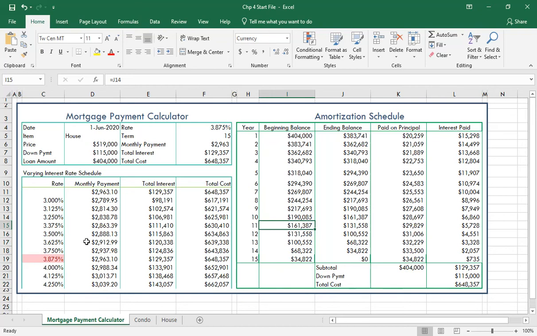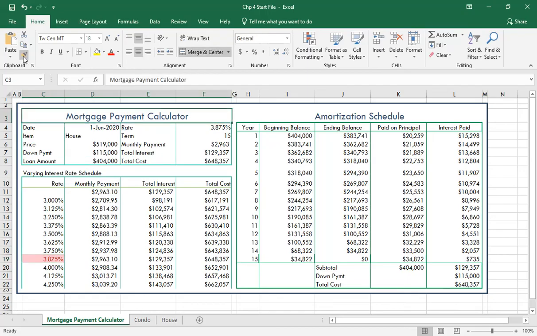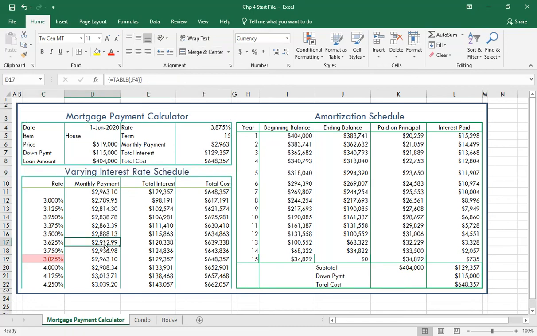All right, that's telling me the current model up here, 3.875, corresponds to this row in my varying interest rate schedule. And I forgot to do something. Let's go up here and click on that text up there. Click on Format Painter. Let's come down and apply this to C9. There we go. That was easy. All right. I just kind of do things randomly, don't I?